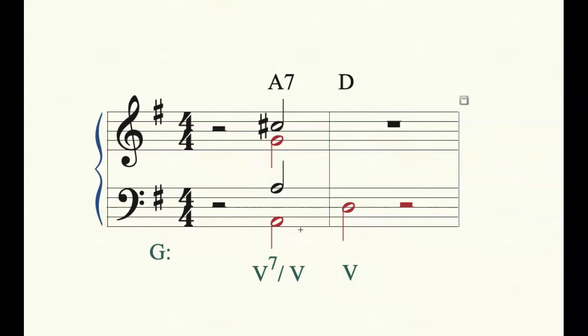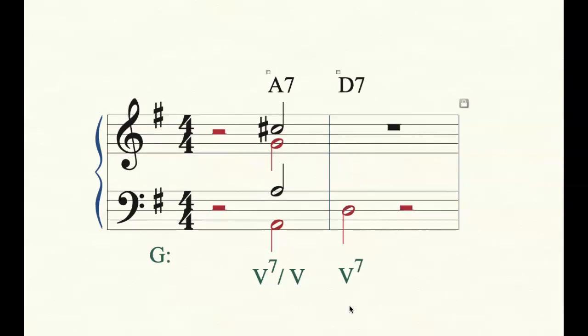In that case, we leave out the 5th of the A7 chord and we double the root. So we have a 7th, and a 3rd. No 5th. This will allow us to resolve to a complete V chord. Let's take a look at that. The leading tone, C sharp, still resolves up to D. The chordal 7th resolves down by step. And the doubled root, the A, is allowed to stay on that pitch as a common tone and fill out the V chord. Students often don't think about building this V7 of V incomplete, but that's actually a really great way to go because it allows for a complete V chord.